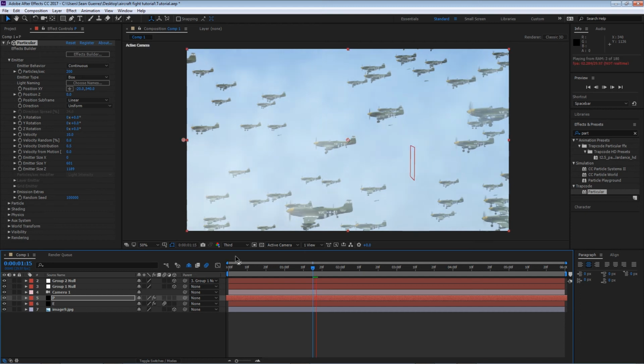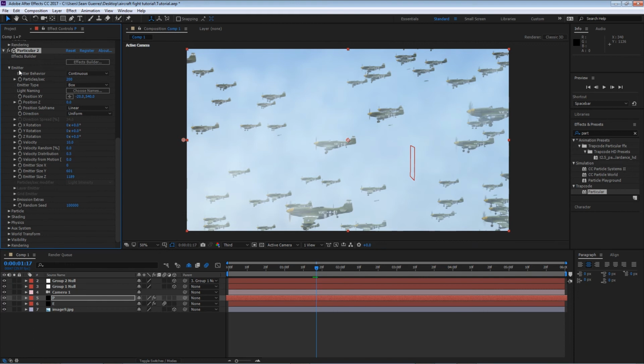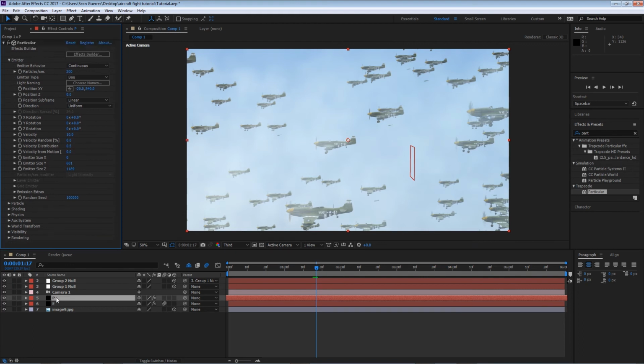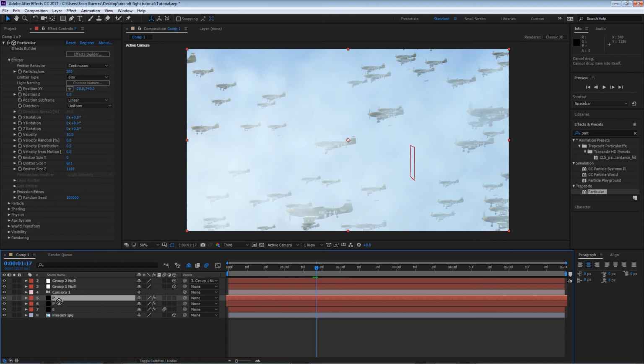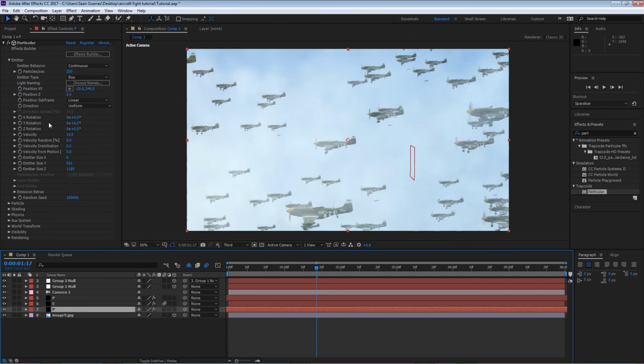We could position these, make actually 2. No, not duplicate particular. We can Control D to duplicate the clouds, and then in here we could just do some quick tweaks like particles per second 100, and these will be behind the planes. That way we have kind of a variety in between them, which gives them more depth. Okay, so for now we have that.